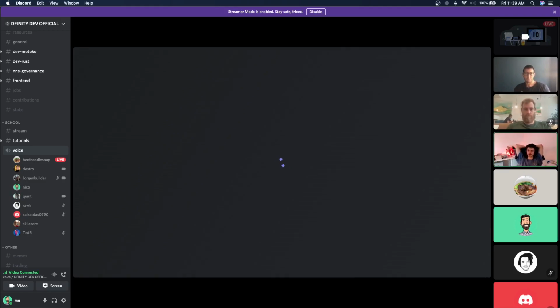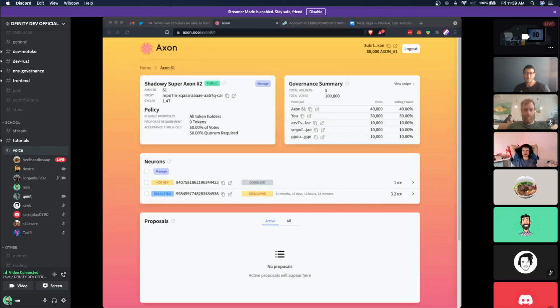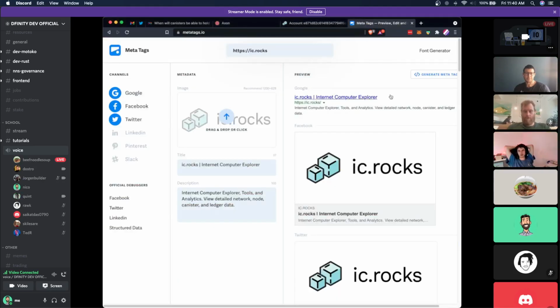I think we broke it. There we go. Now we can see the meta tags tab.